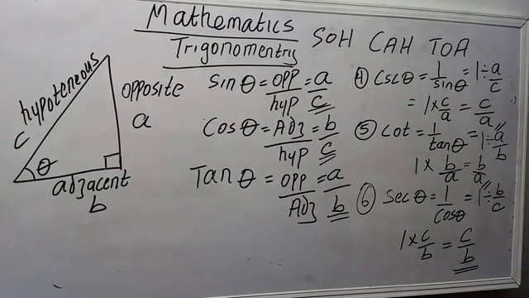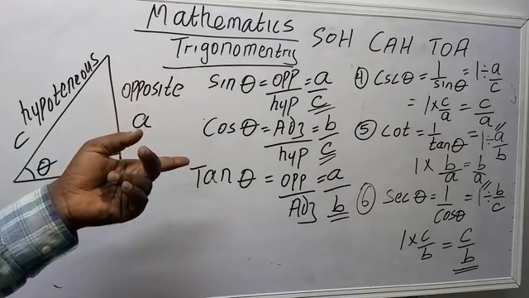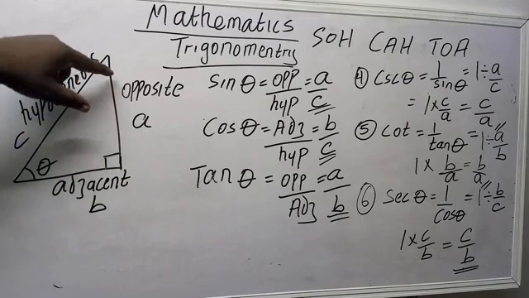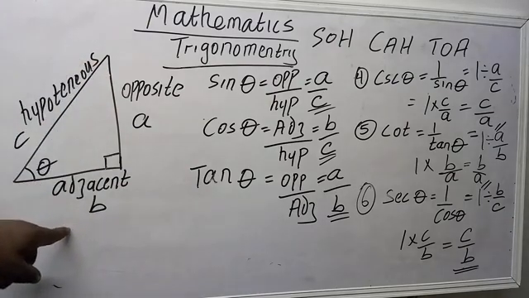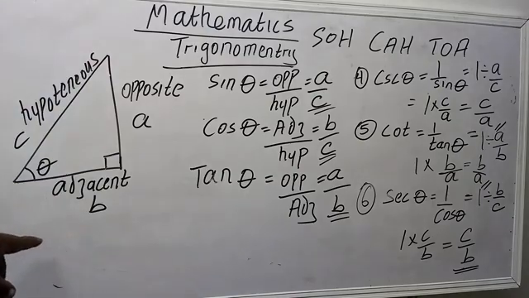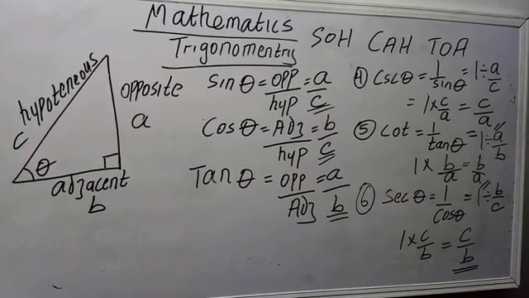Don't forget, I said anywhere this angle is facing is always the opposite. If the angle is here and it's facing down, this will be the opposite. You understand? I'll do 3 examples on the board so that you widen your understanding and can understand much better.